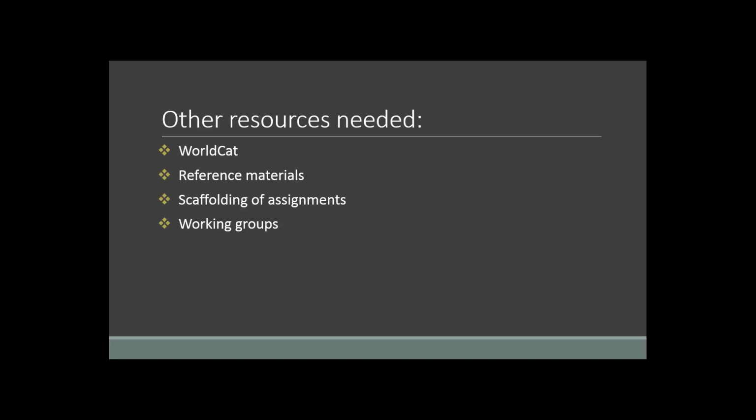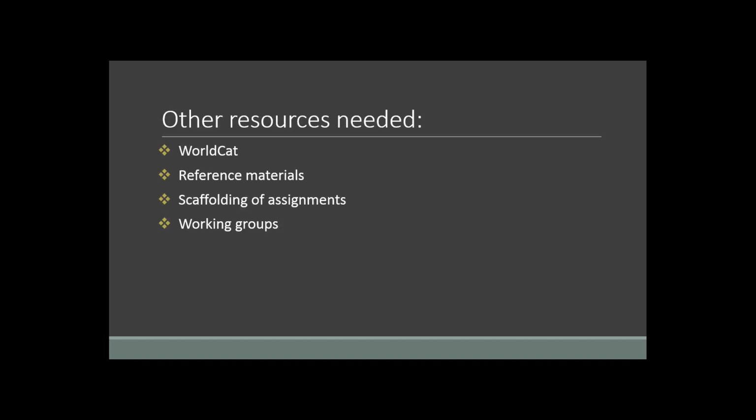And they enjoyed getting to know that resource as well. Most of them had never heard of it, and they kind of enjoyed what information that gave them access to. There were a number of reference materials that they all needed access to. Material on the history of the time period and specifically on the history of publication, history of the book during the time, and those things I made available to them through reserves in our library.